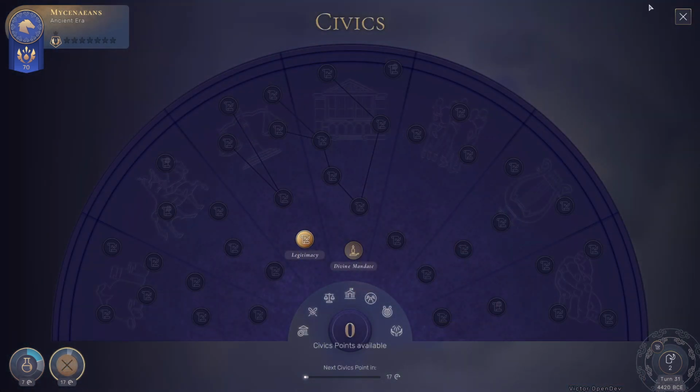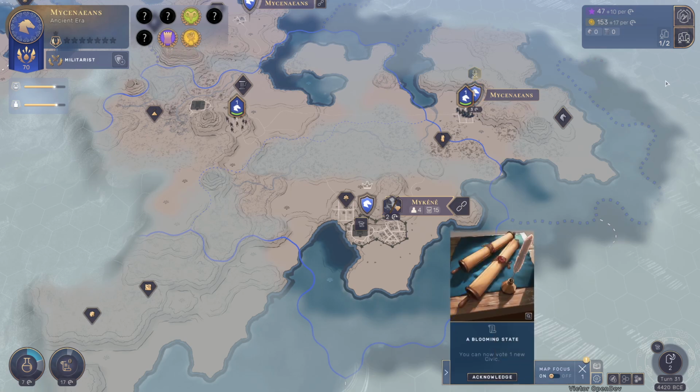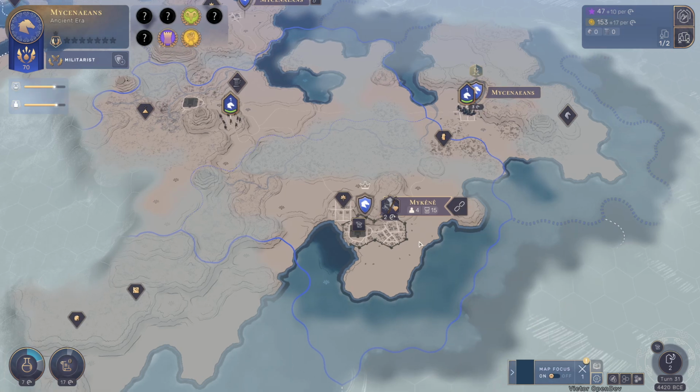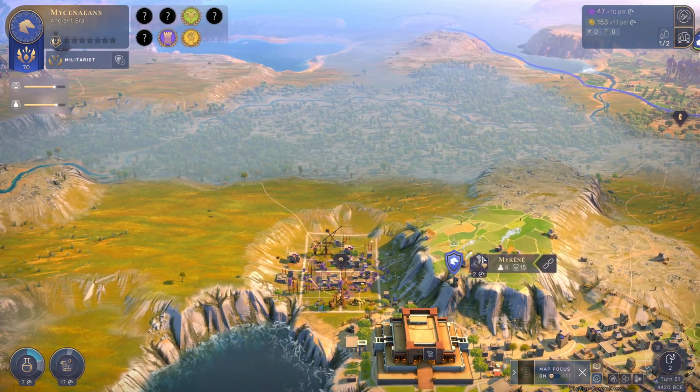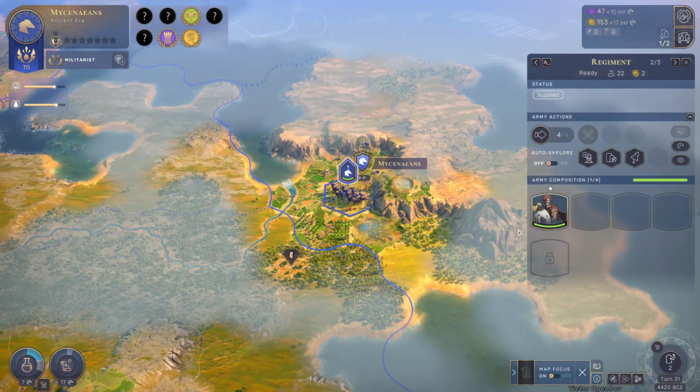A blooming state. What's this? Oh yeah, that's just the thing we did, isn't it? The lovely culture section. I'll acknowledge that. What next? Have I built the sage thing yet? Nearly. We've got 2 turns left to build that.